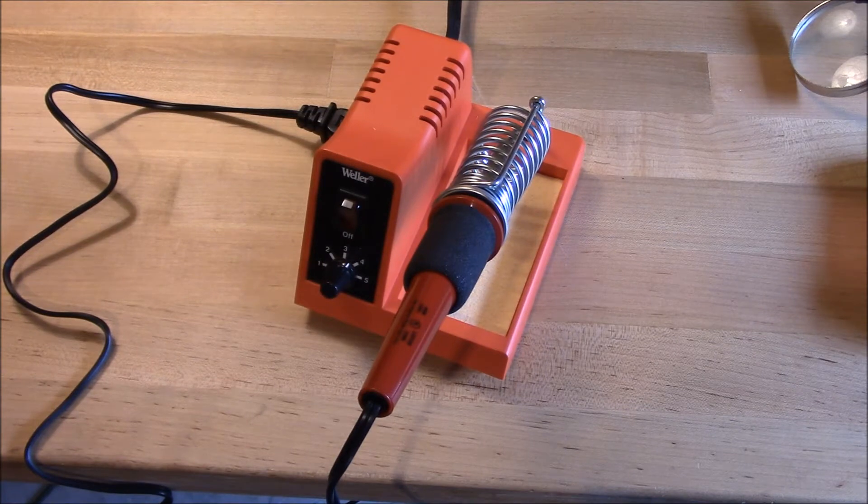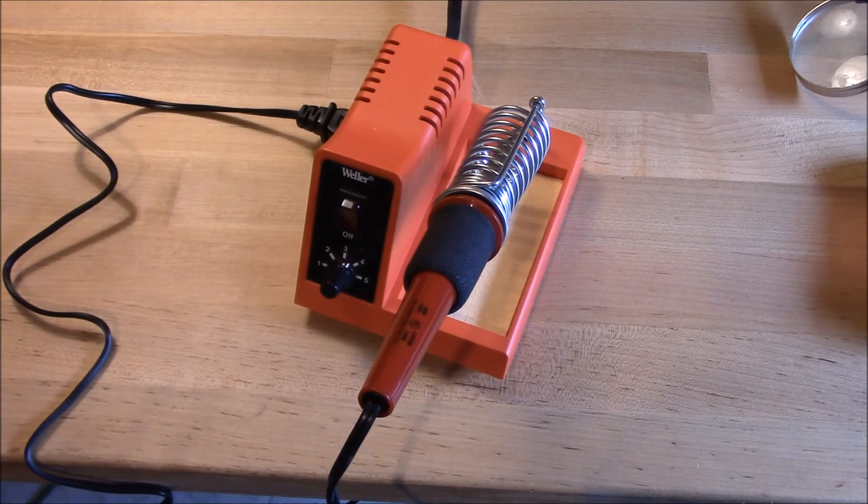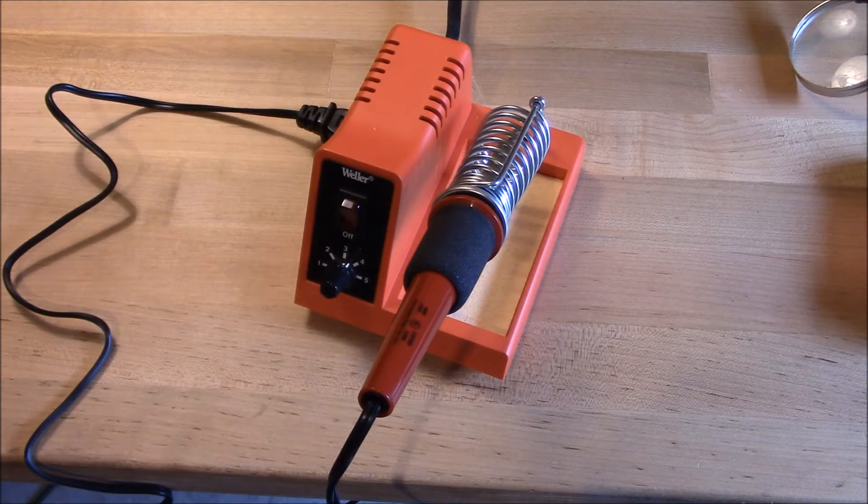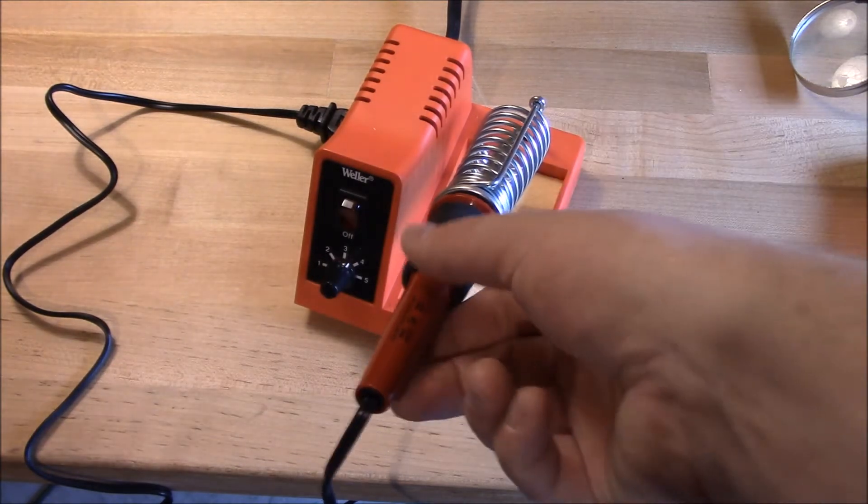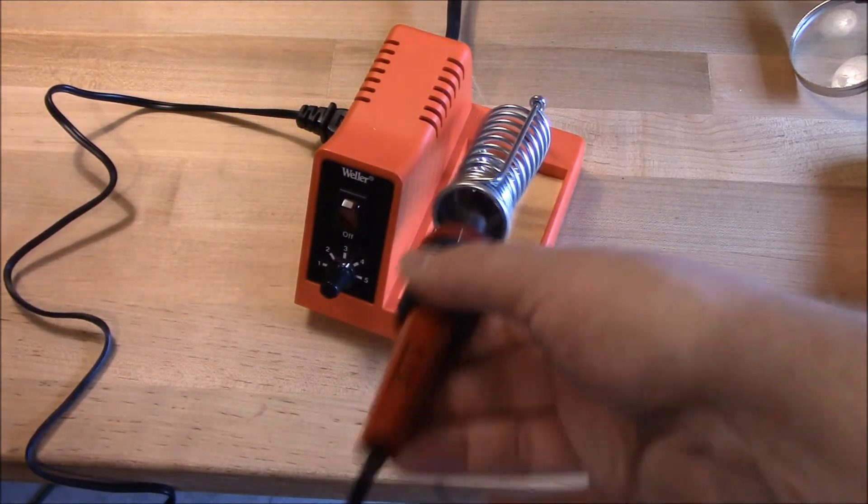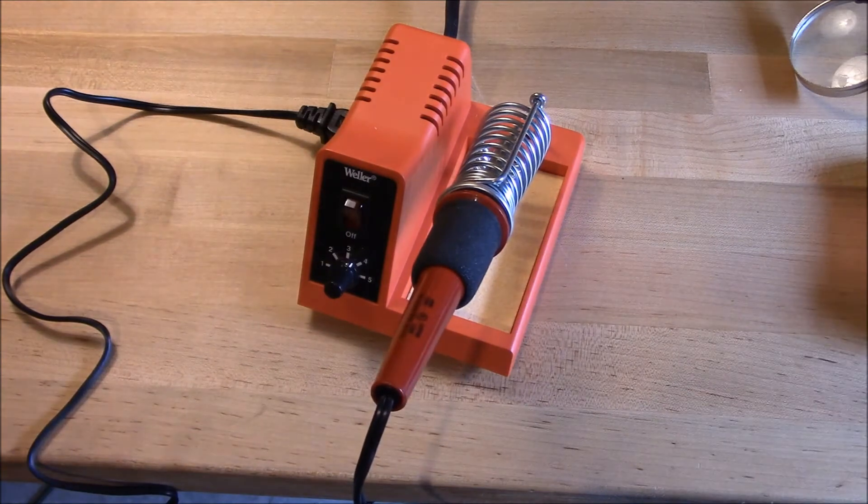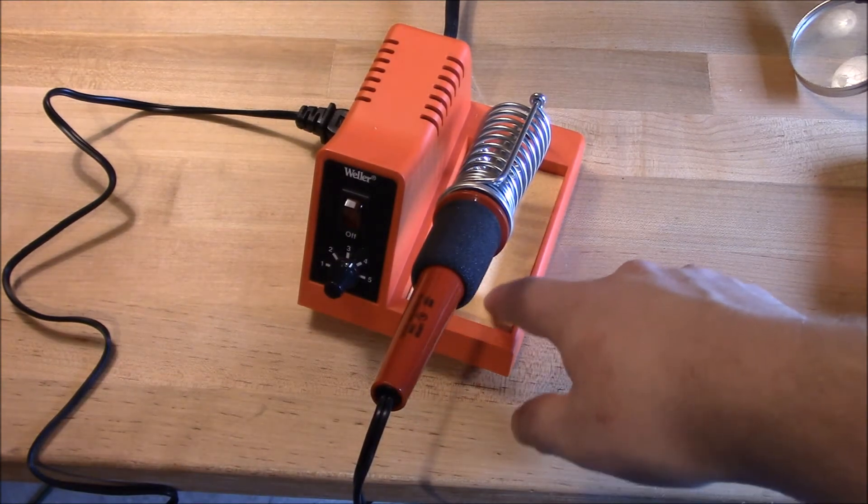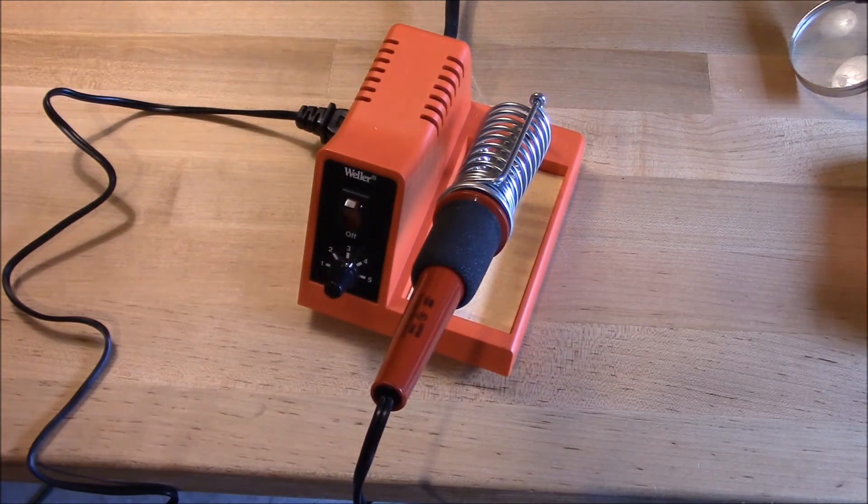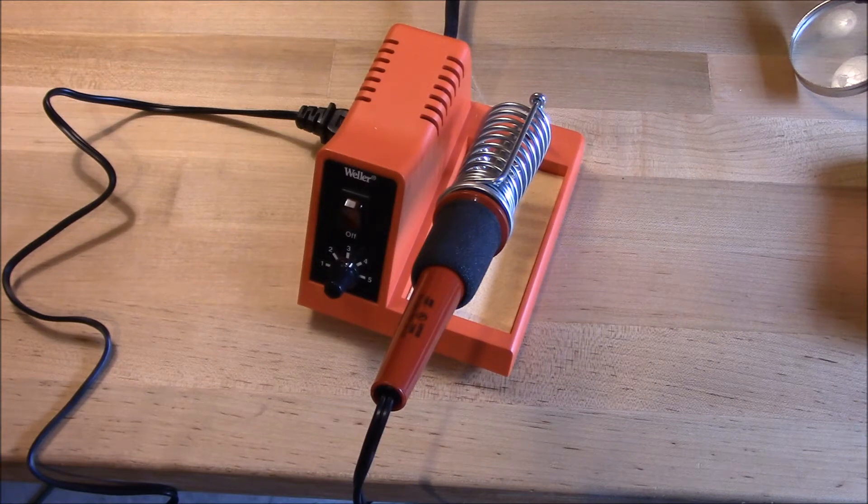While it's budget friendly, the soldering station has all the features that you really need for some pretty serious work. It has a holder for the soldering iron which is really nice. You can put it away and grab it out easily while you're positioning things. A sponge down here for cleaning the tips. Some people like to use different types of tip cleaners, but I think a wet sponge still works just fine.